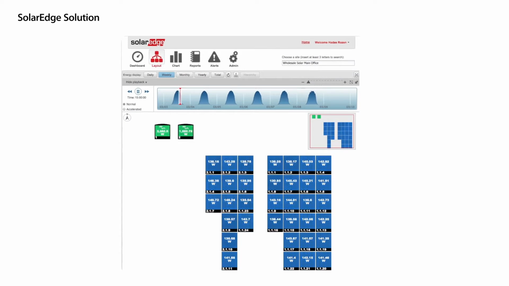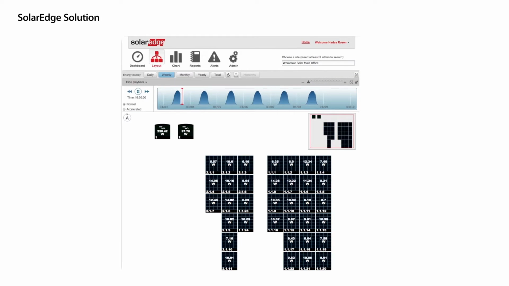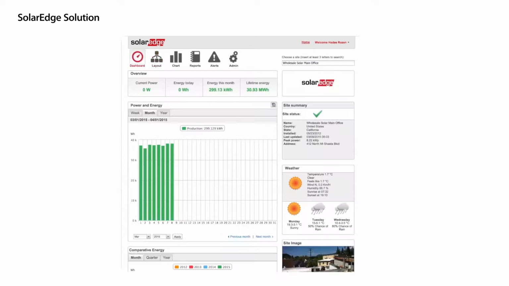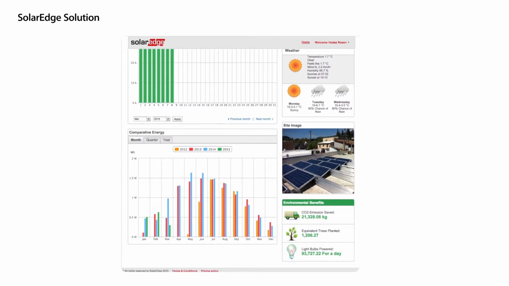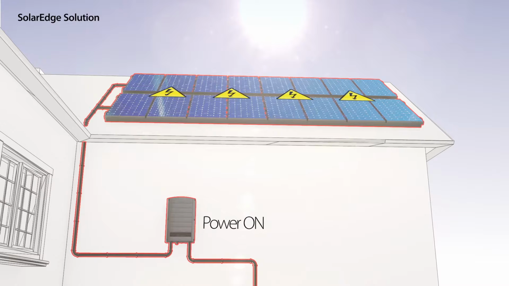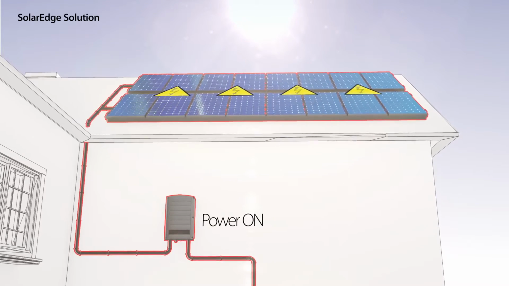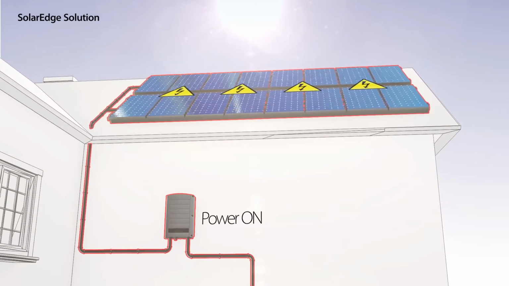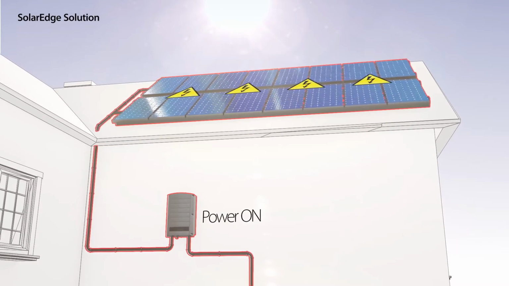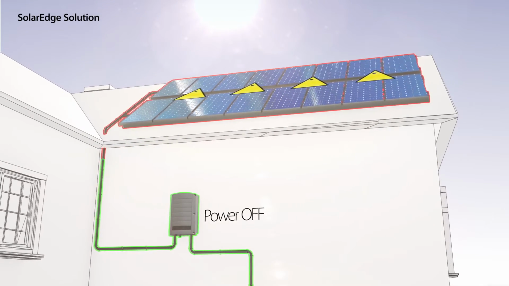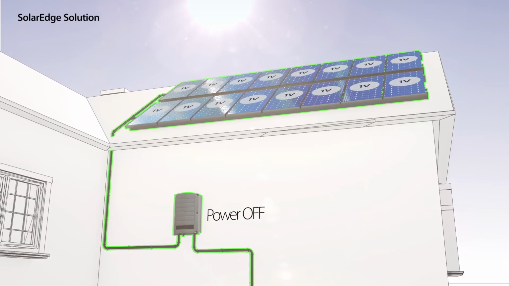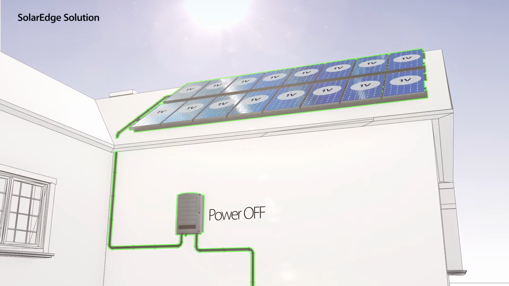This allows for immediate fault detection, real-time alerts, and comprehensive analysis. These important features reduce operation and maintenance costs. In addition, we have incorporated panel-level safety mechanisms to protect installers, electricians, and firefighters. With the SolarEdge solution, whenever AC power is off, the string's DC high voltage is automatically reduced to a safe voltage. This solution meets new safety regulations in all significant PV markets around the world, as well as the 2014 National Electric Code in the U.S.